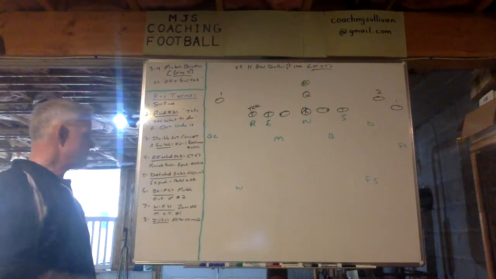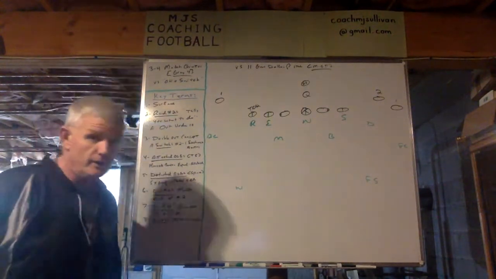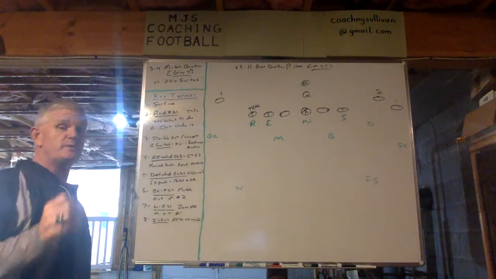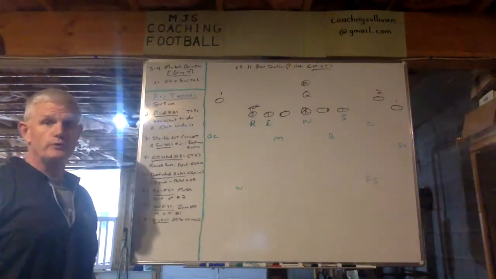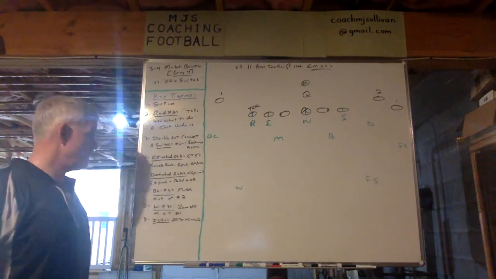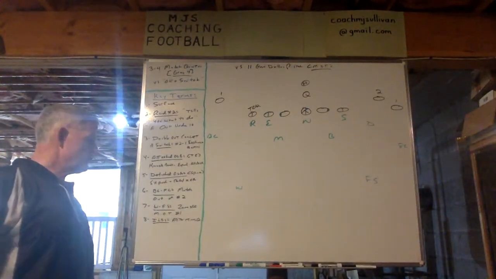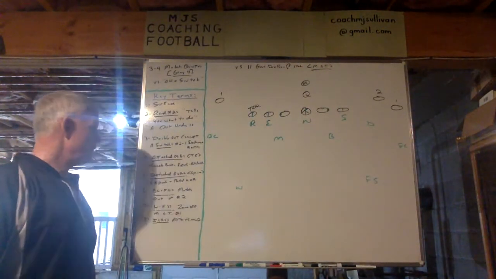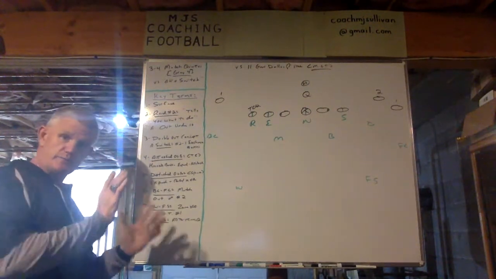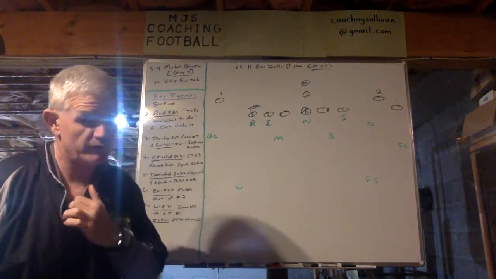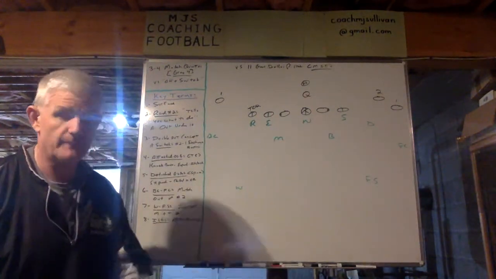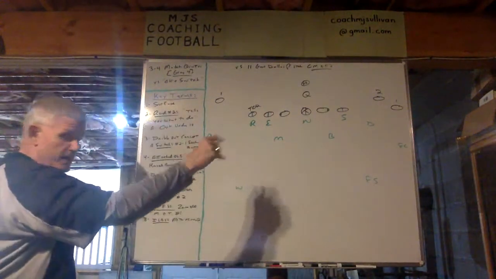So the number 6 is our boundary and field corner. And so what they're going to do is they're going to match the out of 2, which is their base rule in Gray 4, okay? Number 7, the whip and the free, they're going to zone off because they always mirror the release of 2, and then they're going to end up being man over 10, on number 1. Okay, again, you'll see that in the diagram.